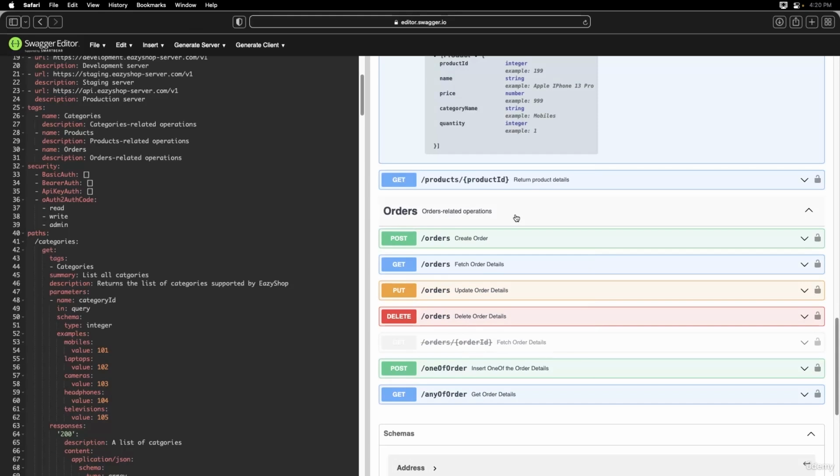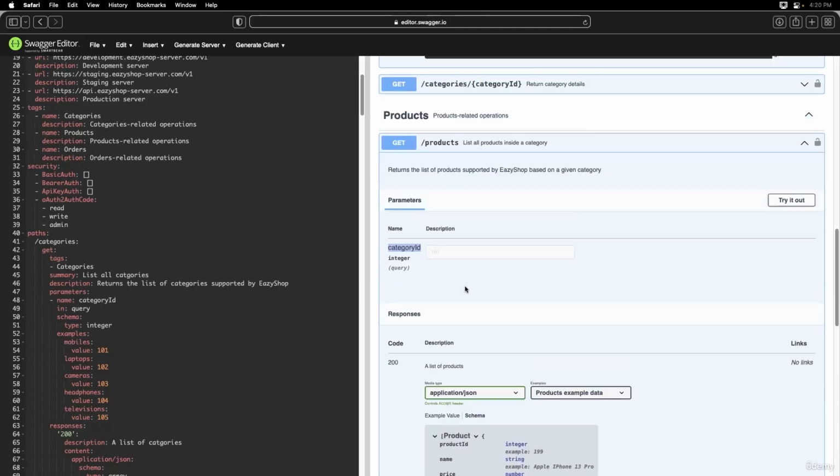And very similarly, I have an order section, where using these APIs, my other web applications can invoke them. They can place an order with the help of a post operation. So these are all the APIs that we are going to build, and in the process I'm going to explain all the minute details inside the OpenAPI specification, and what the Swagger tools are that are going to help us in the journey of OpenAPI specification.